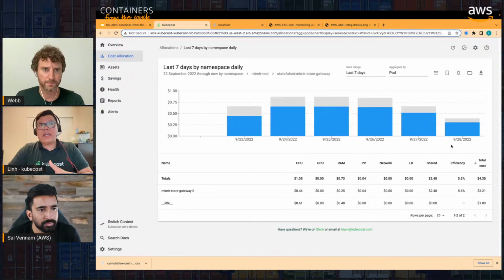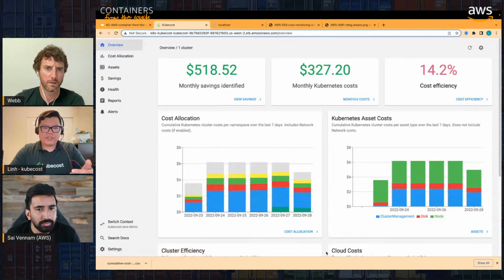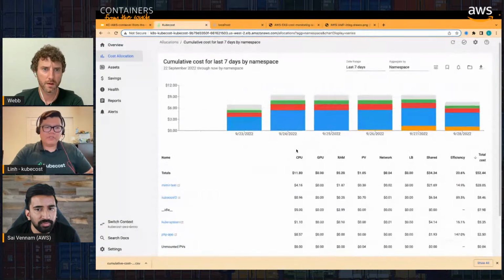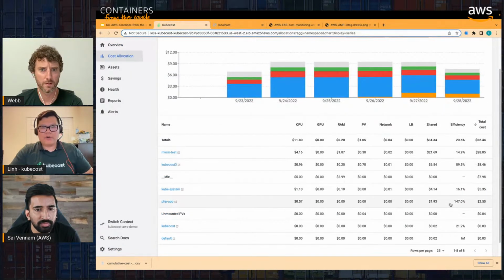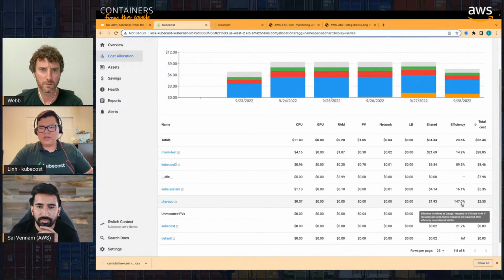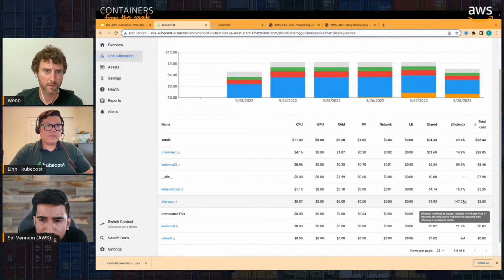So there's a use case where you under provision your Kubernetes application. Like your application requests 2 GB of RAM, but the actual usage is like 5 GB of RAM. So the efficiency score would be over 100%. So let's get back to the cost allocation default view, and I have an example for you. So you can see the efficiency here for the under provisioned resource is over 100%.